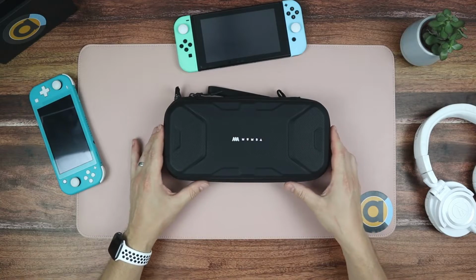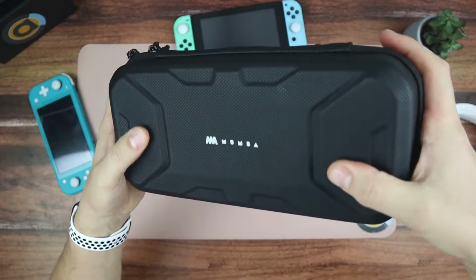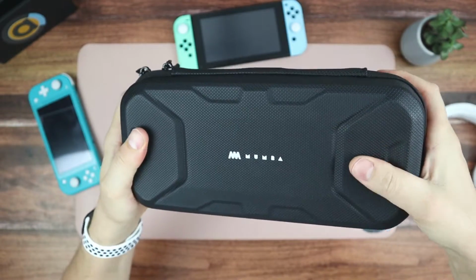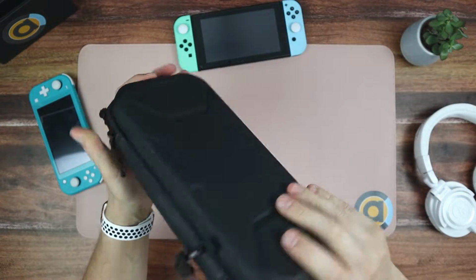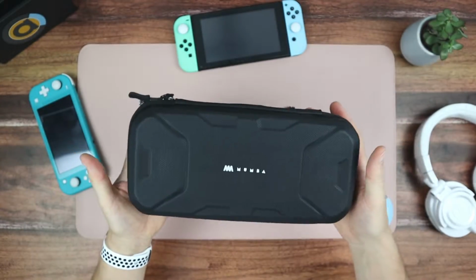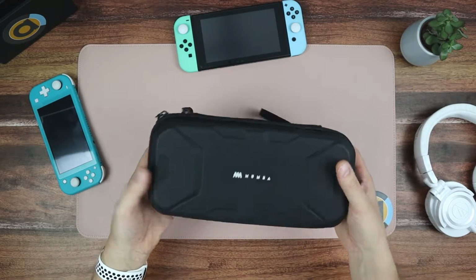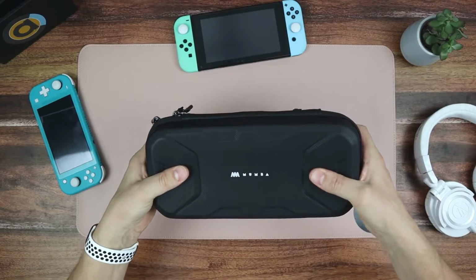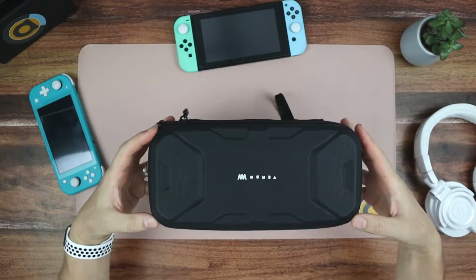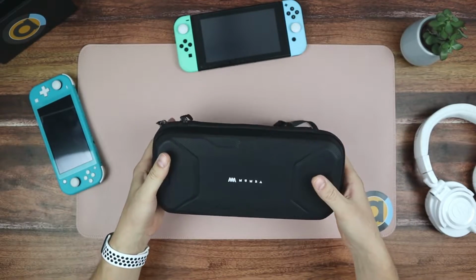And here it is. Now the first impression is the feel of it, okay? It's got a rubbery feel to it, so it feels really, really nice. It feels great, and it's the same all over, apart from the zip. Protection-wise, just brilliant. Off the bat, straight away, you can feel it, okay? Give it a good squeeze, give it a knock. Really good, loads of protection. And the corners, I can't even dent the corners no matter how hard I try.